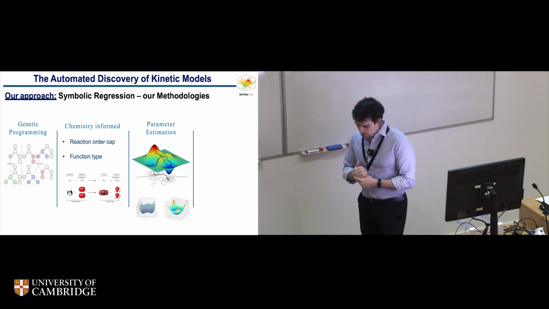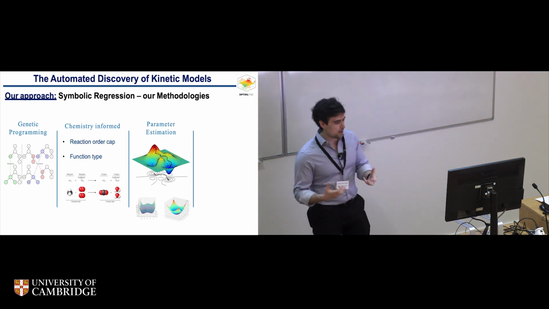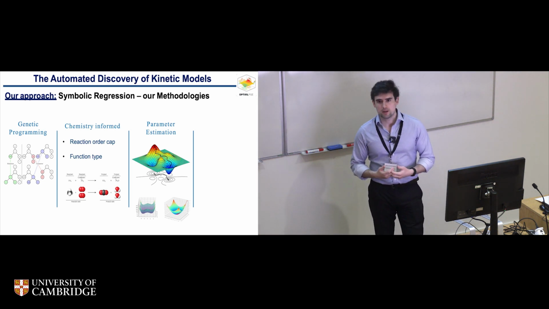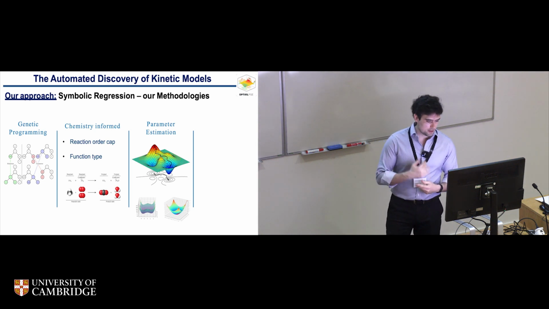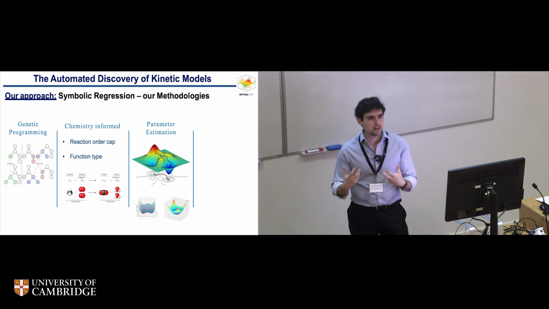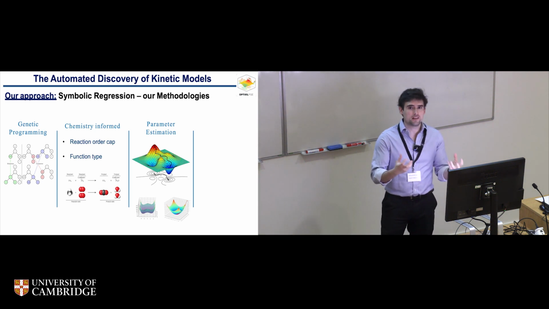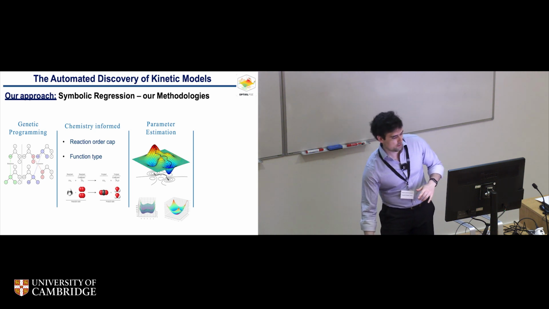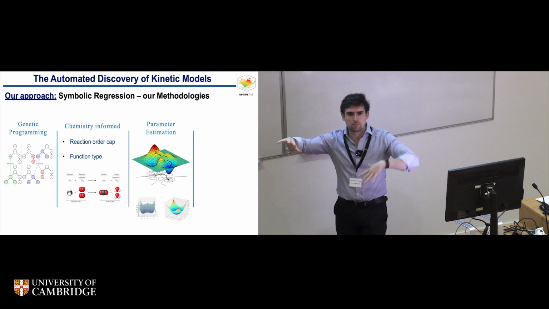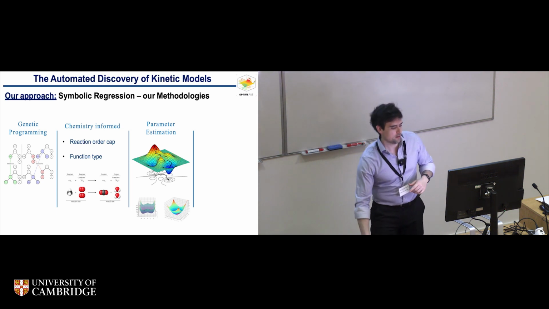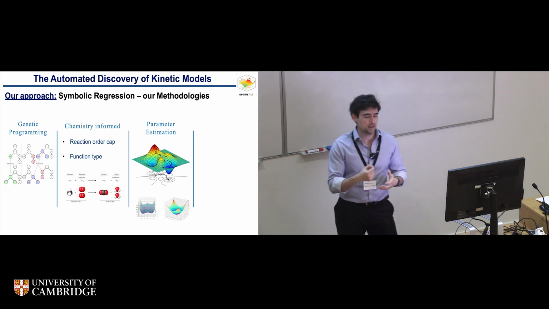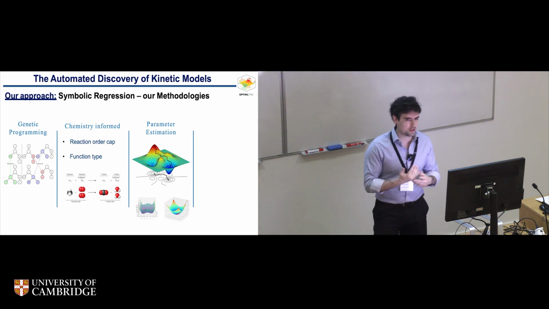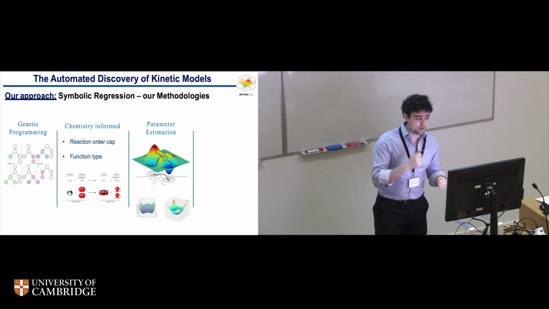And something else that I think is quite important is when you compare models, right? You have some data that you're trying to fit, and you want to do a correct parameter estimation. And I think this is something that we sometimes overlook, right? So to compare apples and apples, you have to have two models which are very well estimated with their parameters, right? So we have quite a routine for estimating parameters, which includes an evolutionary algorithm, right? Initially, which more or less explores the search space. And then it does some kind of quasi-Newton method, BFGS, to find the solution, right, at the end. It's not global, right? We're not claiming that this is global, but in practice, it works pretty well, and you will find the optimum.